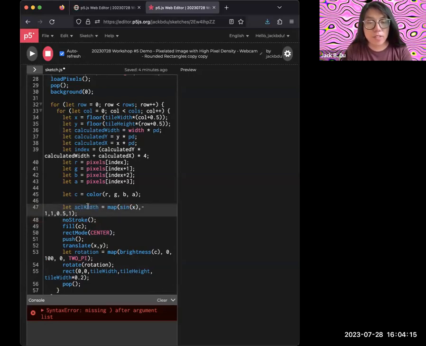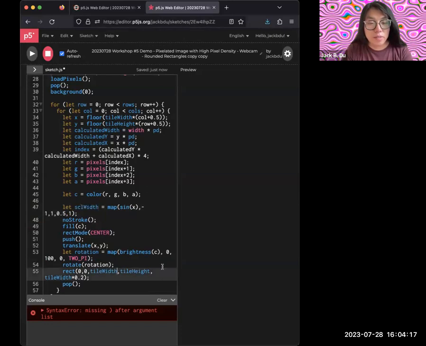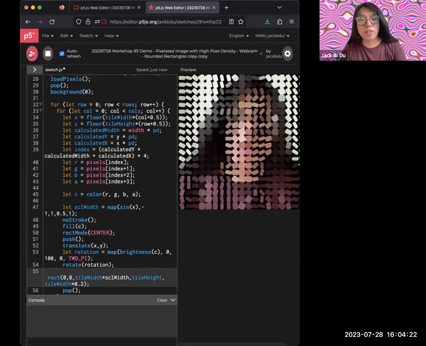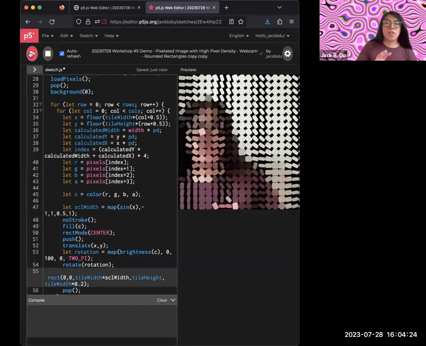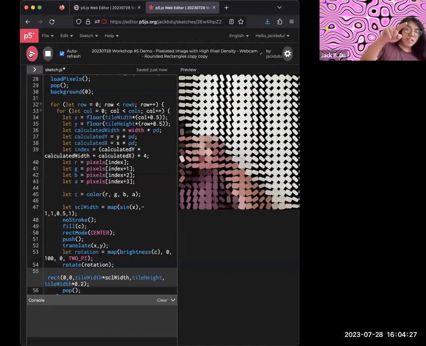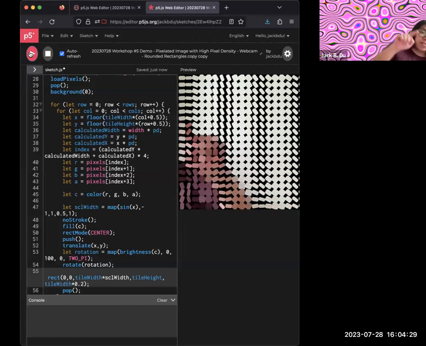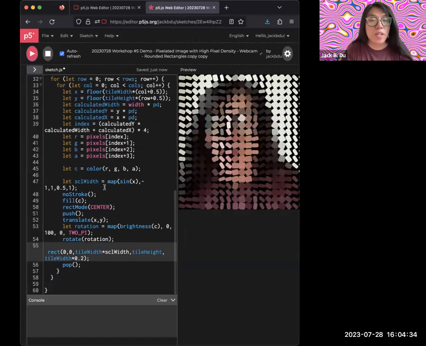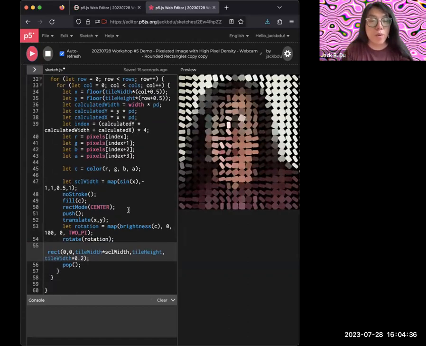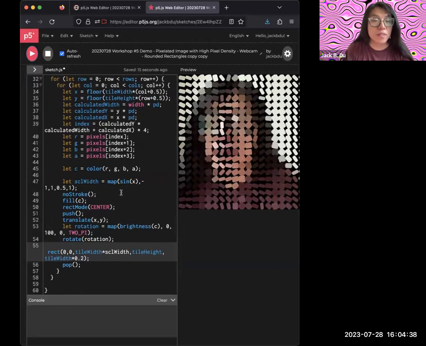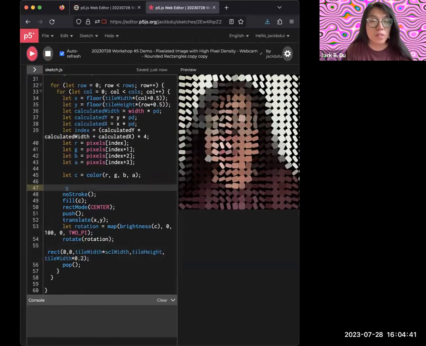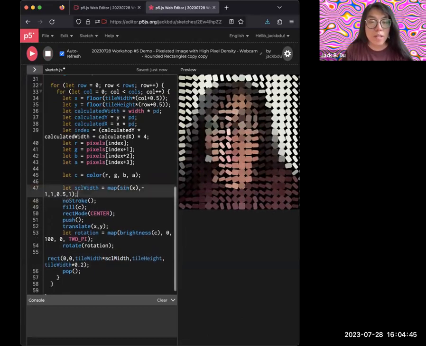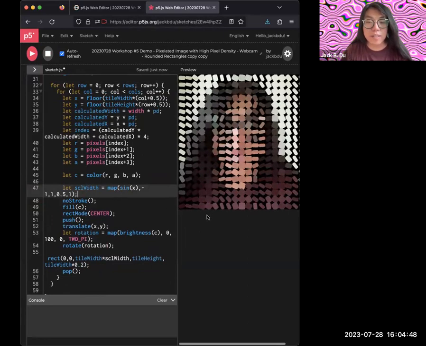Maybe I'll start with lowercase and multiply width with scale width. That changes this. You see how now it goes almost like a sine. If I move away, you see how it's sometimes thinner, sometimes wider. And then we can do something similar for the height. So that's just for the x.